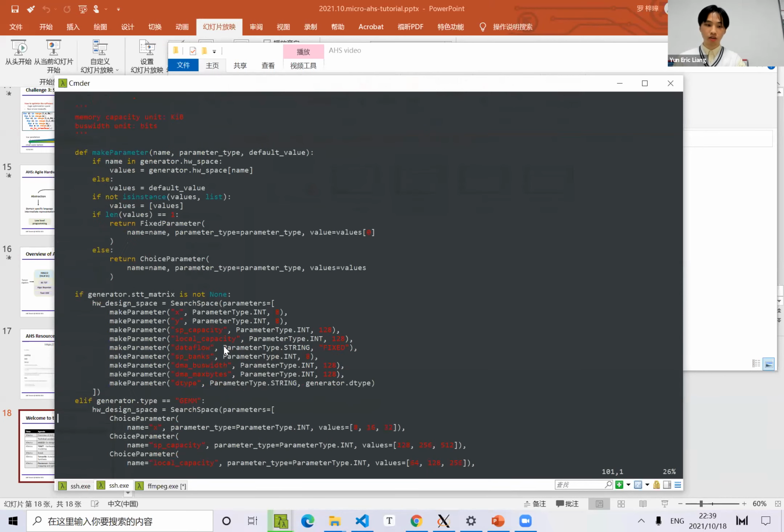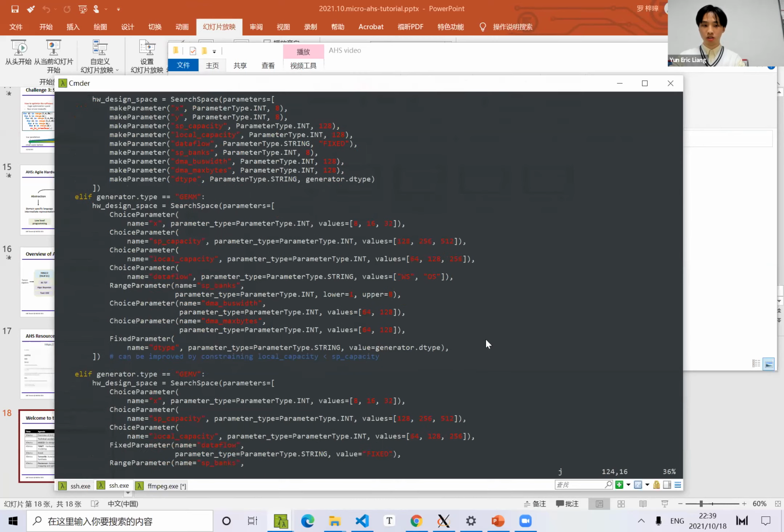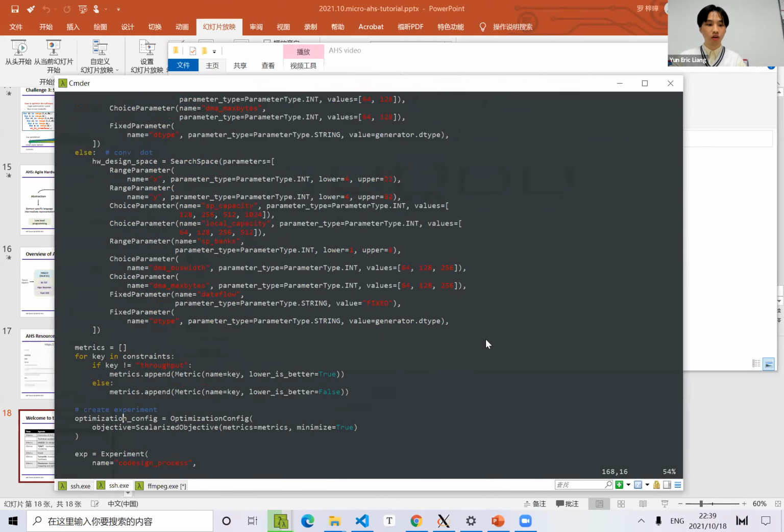You can see that we make some parameters for the hardware. You don't need to worry about it, since in this tutorial we have prepared a JSON file to define this hardware space, and we already passed it, so you can just ignore this function.